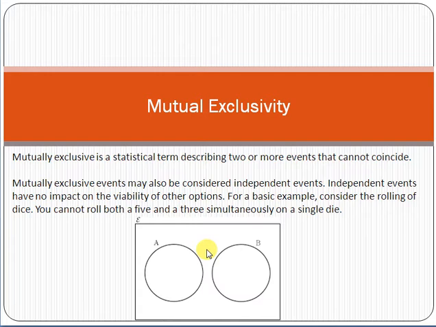Mutual exclusivity means, friend, that if we are talking about two events, the two events are independent of each other and they are not linked with each other. Are you getting my point? Events are totally independent and not linked to each other. For example, let me give you a very simple example so that you can understand. Please first try to grip this figure in your mind. This is event A and event B. See, these two events are not dependent on each other, they are not coinciding with each other, and they are totally independent of each other.